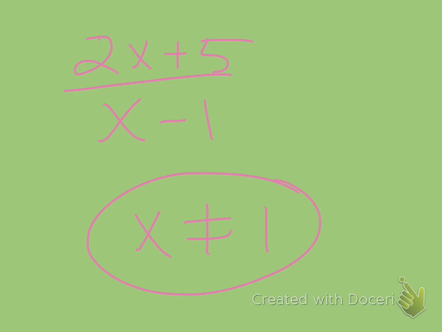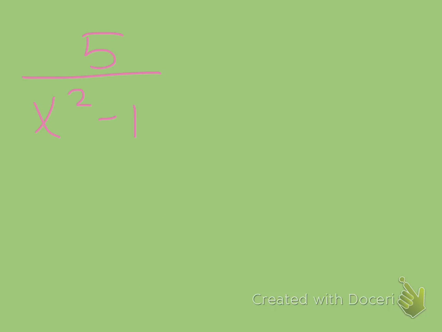Okay, so let's do one like this one, where I have 5 over x squared minus 1. So that means that this part here cannot equal 0. If x squared minus 1 equals 0, we'd have a problem. So let's see what kind of values would make it turn into 0. I'm actually going to give myself some more space, so I'm going to move it up here. I'm going to add 1 to both sides to solve this for x squared. Are you with me so far? I'm going to take the square root of both sides.